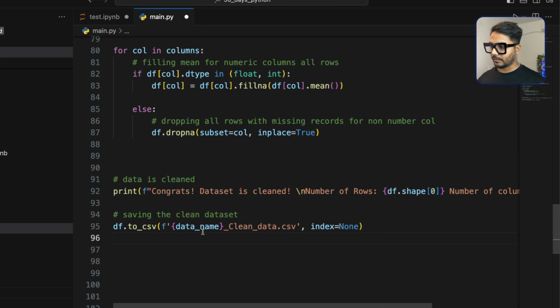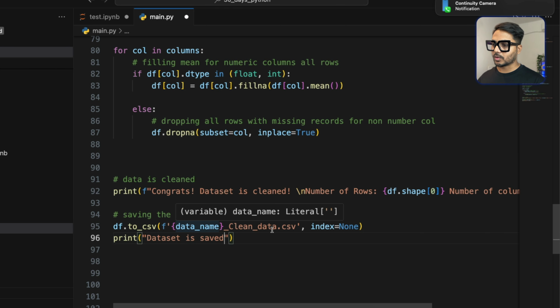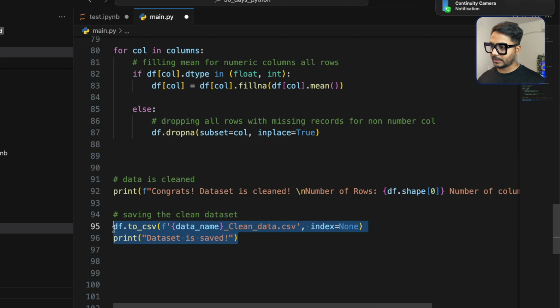Now we want to show a nice message, so print something called dataset is saved. So we just show this nice message, dataset is saved, and that is it.